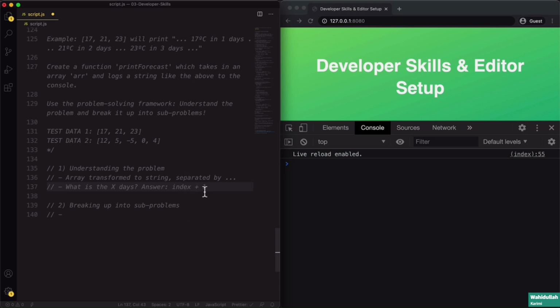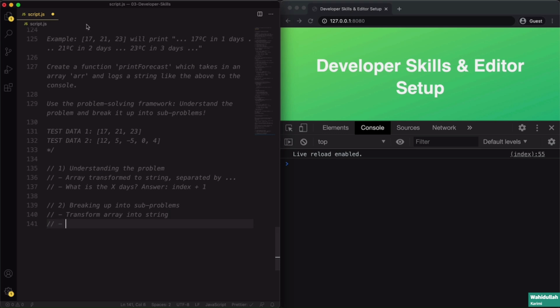Okay, so I think we understood the problem now, because it's quite simple in this case. So let's now break this up into sub-problems. The main problem here will be to transform this array into a string, because that's essentially what we will have to do.